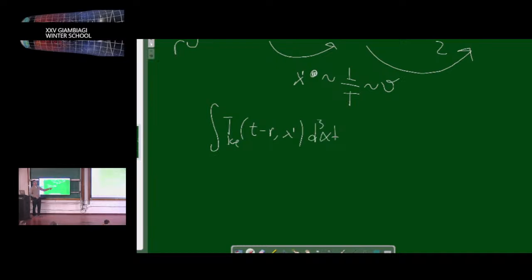You remember there was a dependence on x prime also in the denominator, but that I forget. I said that x prime, the size of the source, a kilometer, is completely negligible with respect to the hundreds of megaparsecs. So I take it out, it doesn't belong to the integral. So the integral is just, I have to integrate the source, the energy momentum tensor. Now there is a standard trick. I want to trade this object for moments of the mass.